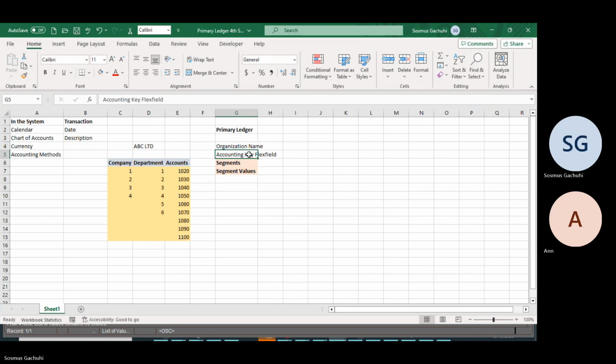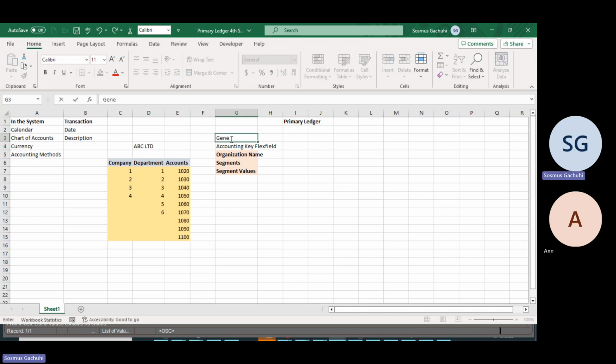For us to access the organization, or to create segments and segment values, we need the accounting key flex field, and through the accounting key flex field is where we will be able to create these 3. The accounting key flex field, we only access it through an application called General Ledger.